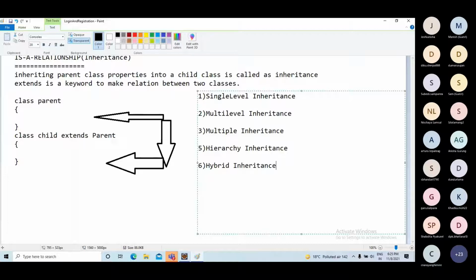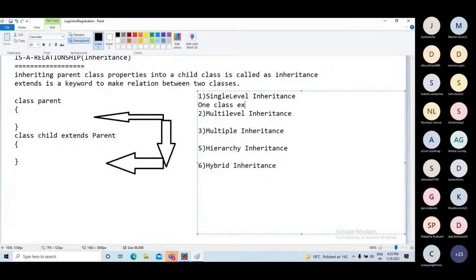What about multiple inheritance? Multiple inheritance is not possible using Java classes, but we can achieve it using interfaces. It means one class extending more than one class. For example, my sister getting money from me and my brother. Are you getting my point? That is not possible with classes, but with interfaces we can achieve it. I'll talk about it later.